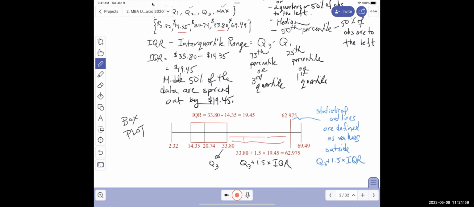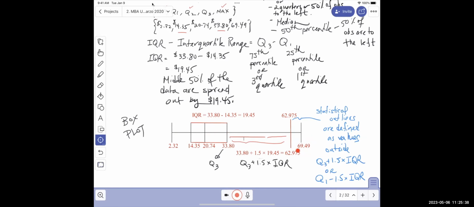Okay, they're outside Q3 plus 1.5 times IQR, or on the other side, Q1 minus 1.5 times IQR. I'm not checking on the other side because there's no extreme values. This is within the range of the IQR. So I'm basically looking at this as the guiding range, and anything beyond 1.5 of it, I'm going to consider strange enough, worthy of investigation and research to determine first if they're valid, second, what they mean, what they imply.